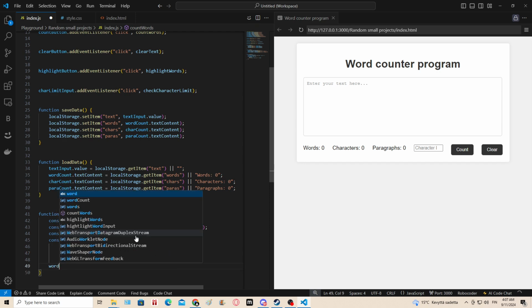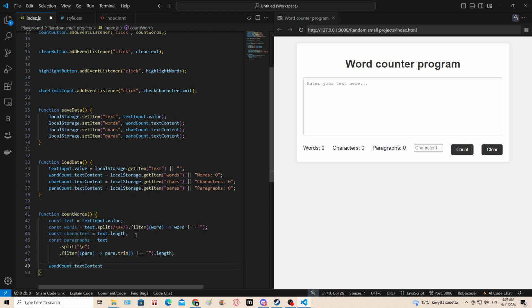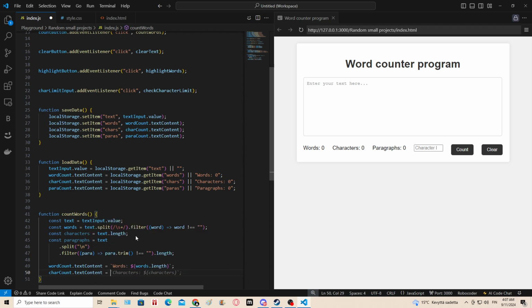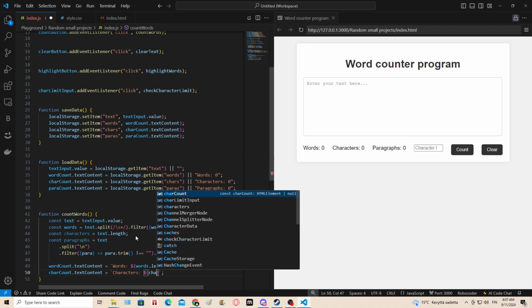Then word count.text content equals, I'm gonna use a template string, words colon placeholder words dot length. There we go. Character count dot text content equals characters colon, add a placeholder characters.